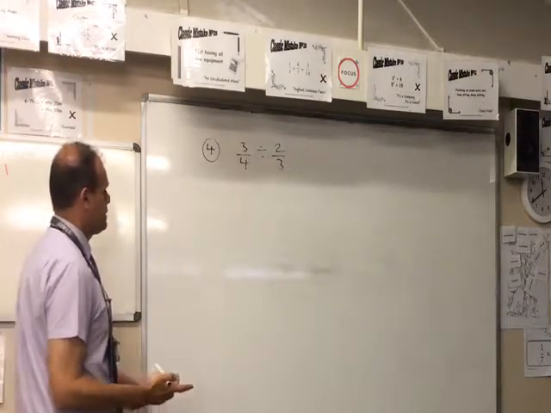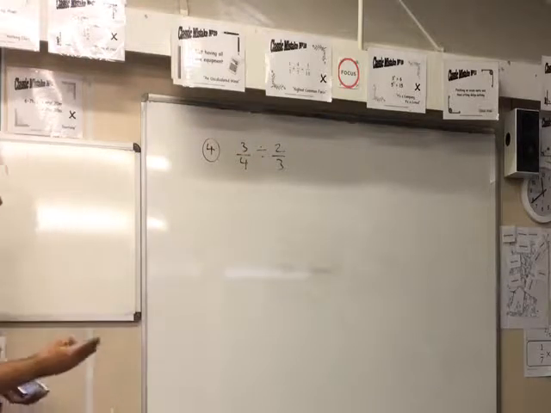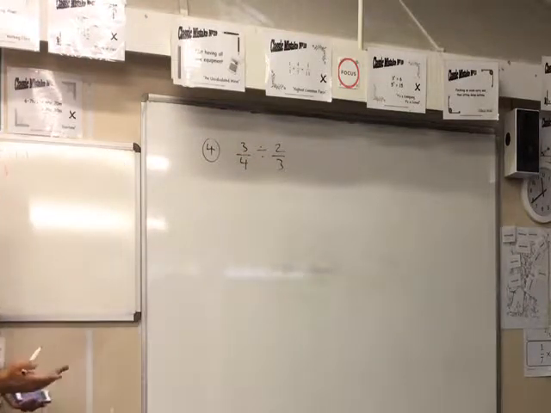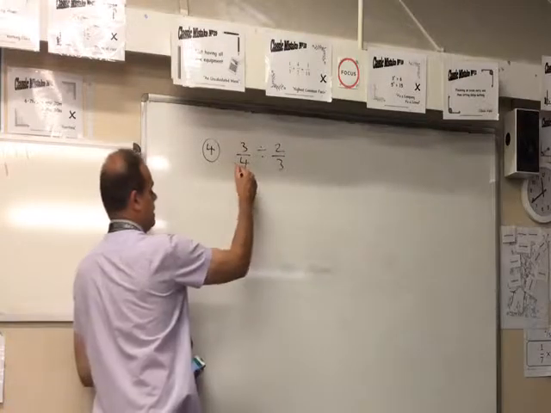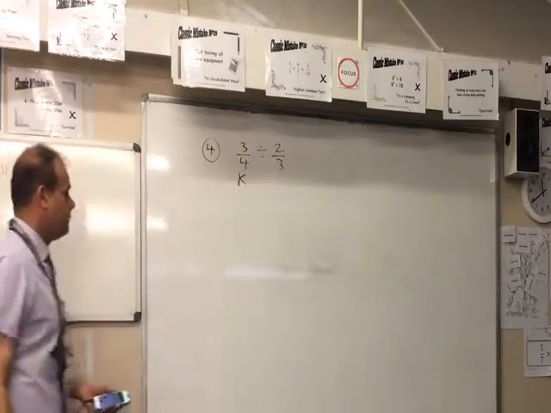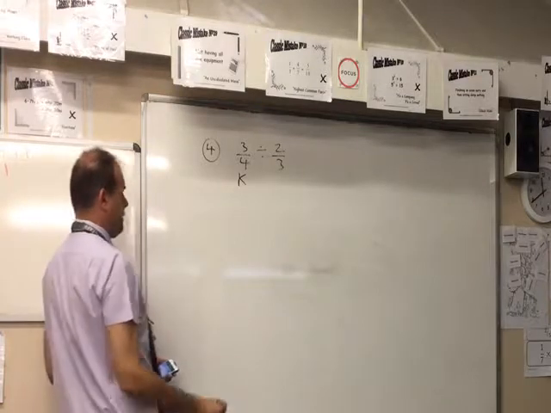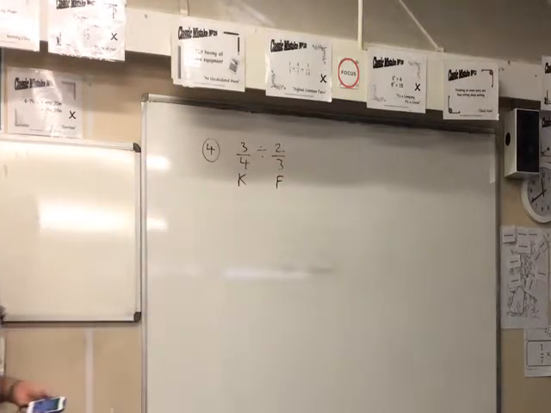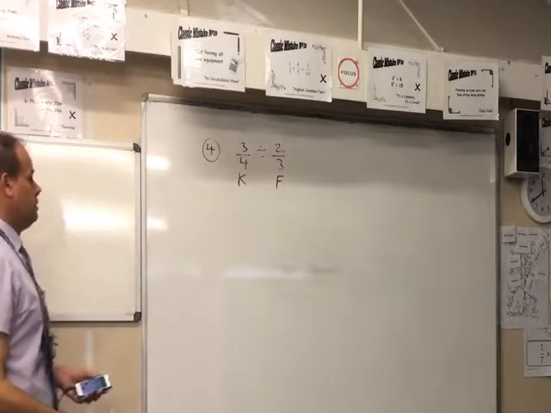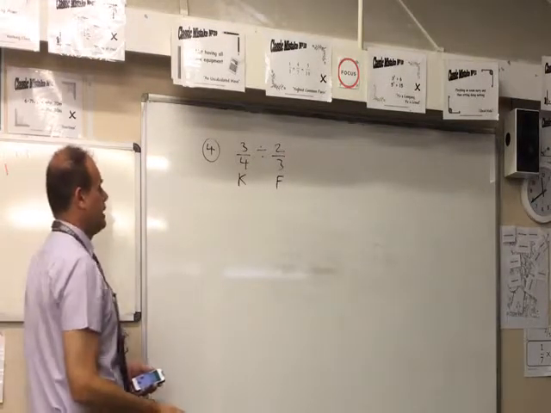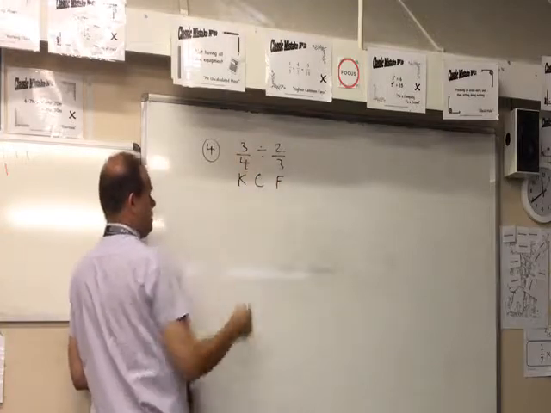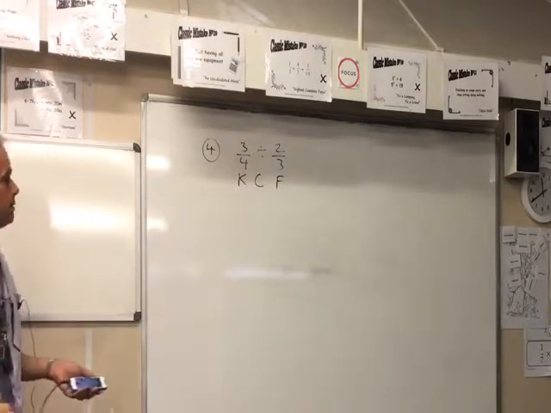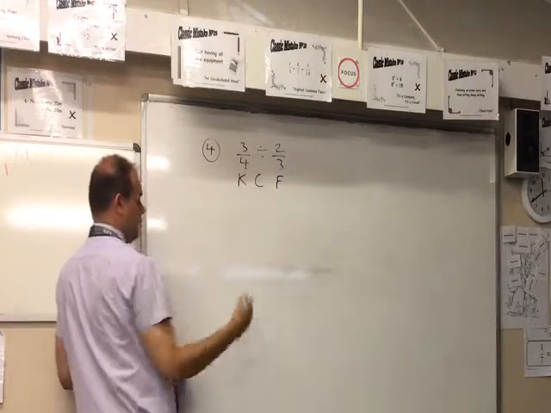What happens with this? You have to use something called KFC, a way of remembering it with a familiar three letters. K stands for keep the same, so keep the first fraction the same. F stands for flip, which means turn that fraction round. It's actually given the fancy name reciprocal, which is another word for turning a fraction round. And the C means change it. The opposite of divide is times. Remember it's KFC for obvious reasons, but the letters in order go KCF.